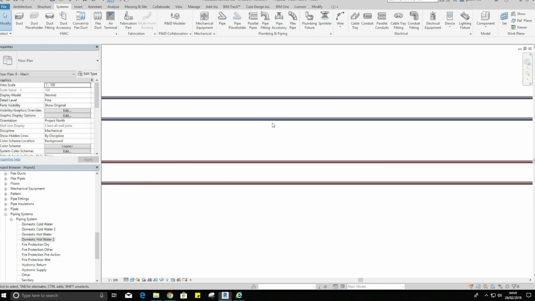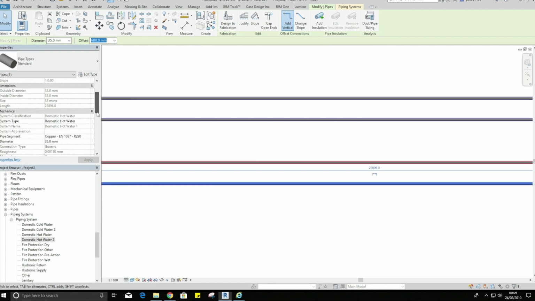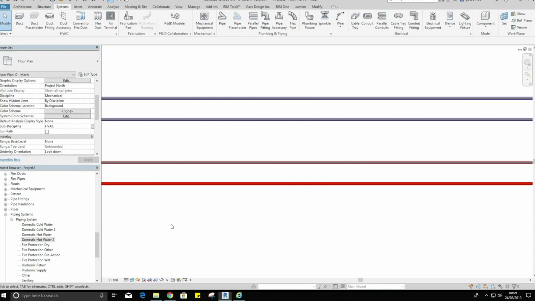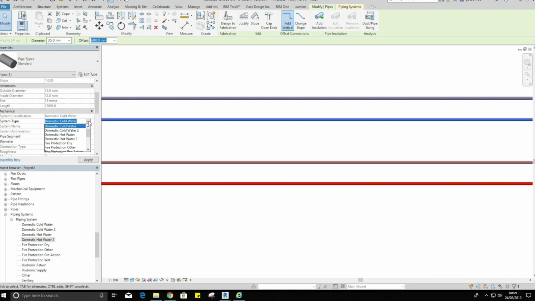Now you can see nothing has changed here. What we're going to do is select our bottom pipe here. We're going to change our system type. Put that on domestic hot water 2. And for this here, we're going to put it on domestic cold water 2.